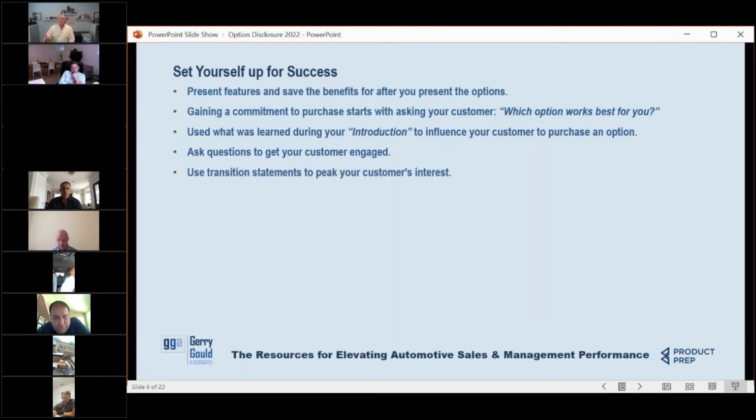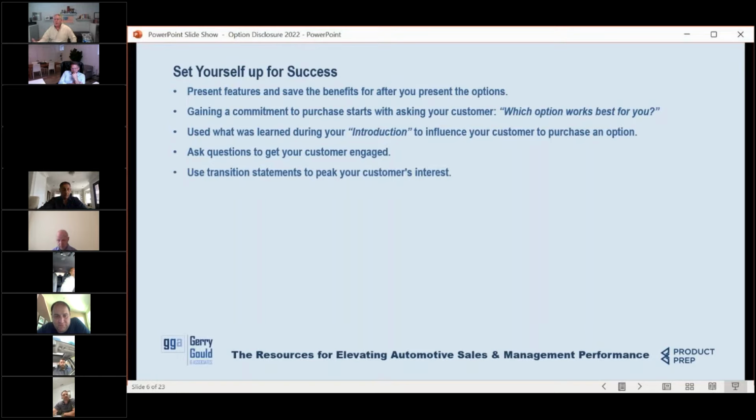You want to use transition statements. We talk a lot about word tracks. I'm going to talk some more about word tracks. I believe in word tracks, but they're your word tracks. You need to personalize them, memorize them, make them your own. And it's not so much the word track that counts, it's the message behind the word track that counts. And ask and use transition statements such as, "There may be another way of looking at it."